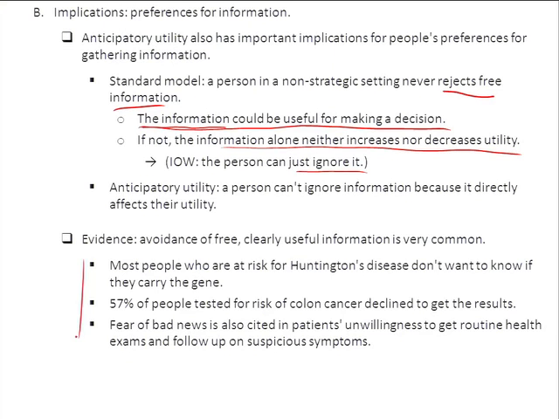But people prefer not to. 50% of the people tested for risk of colon cancer declined to get the results. The test's been done already. Do you want the results or not? I'm just handing them to you right here. No, I'd rather not have them. Don't show me what's in that envelope. I don't want to know. It's like not reading your student evaluations.